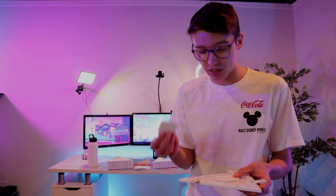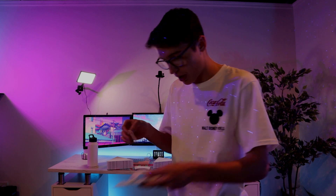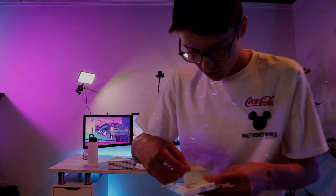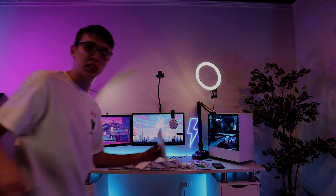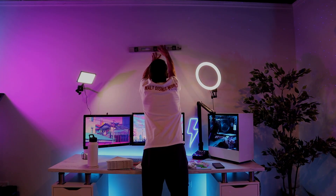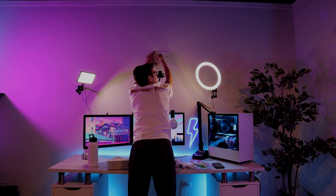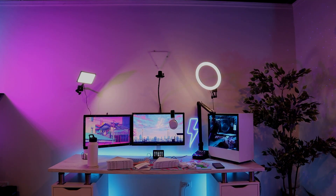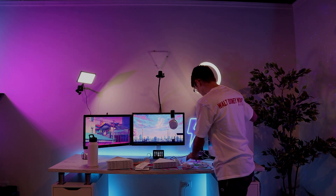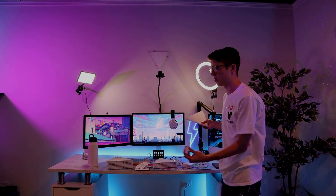I've heard the mounting stuff is really bad but we're just gonna go for it and hopefully it works out. All I had to do is take this off, connect it on this thing, and peel this edge off. Now we put it on the wall. I want to make sure this one's level because if this one's level then all of them are good. It says to do this in the instructions — I'm not just weird. The power is gonna be on the right side and the control thing on the left side because it would look weird in the middle.